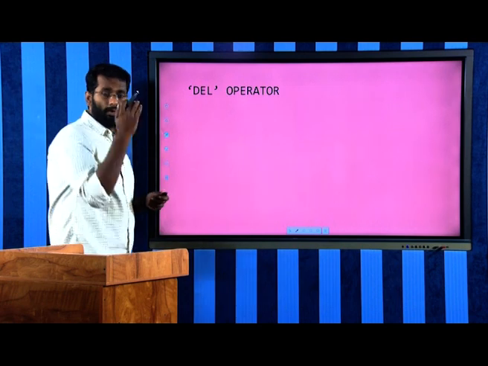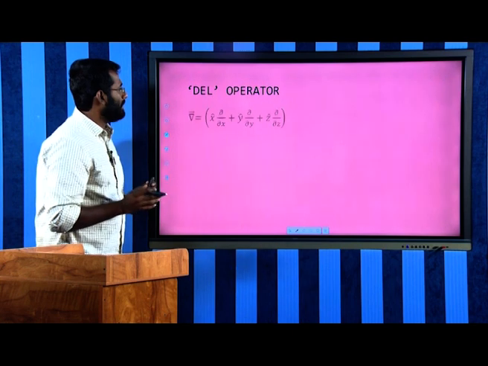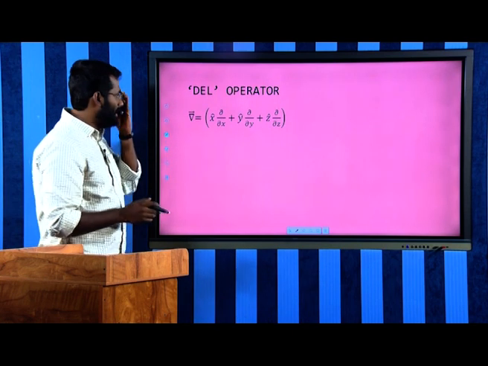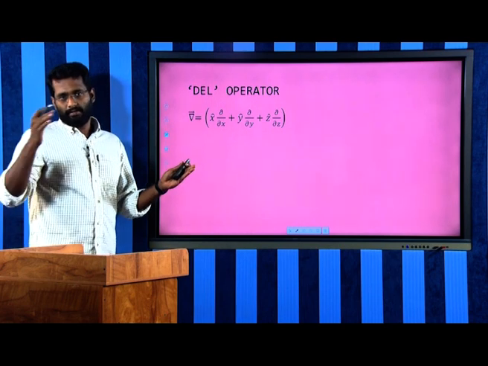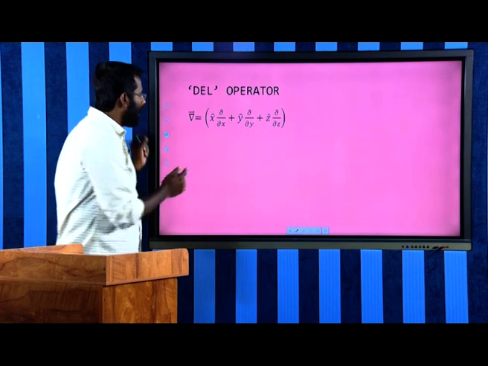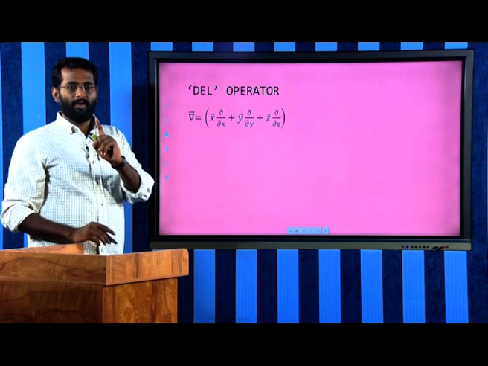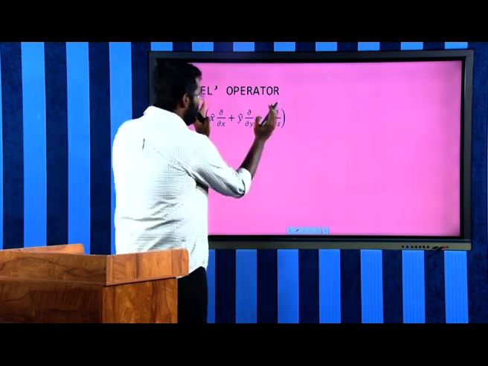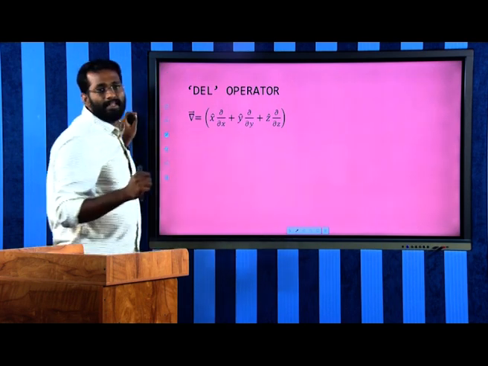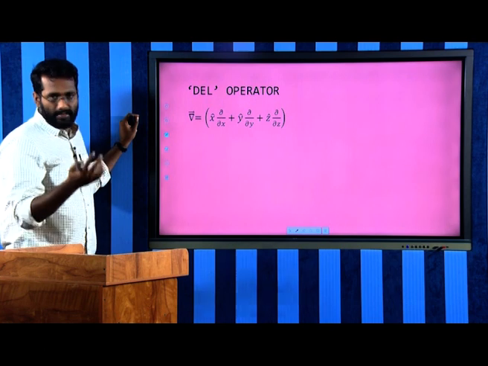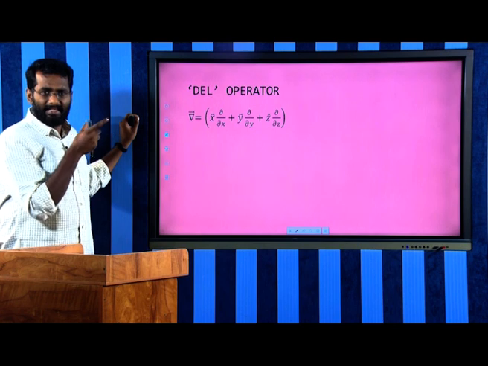Okay, now we have already seen something called the del operator. We haven't talked about it much. It is something like this. When we converted our Gauss's law from integral expression to the differential form, we found a new operator that is called del, and we call it a vector operator. Why is it called a vector operator? Because it has the nature of a vector, because every term in this expression is associated with x cap, y cap and z cap. That means it has the nature of a vector, but it is not actually a vector because it is a vector operator.